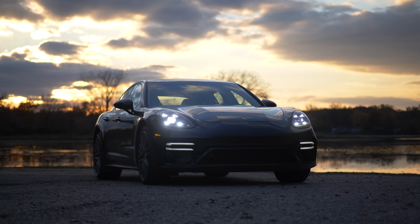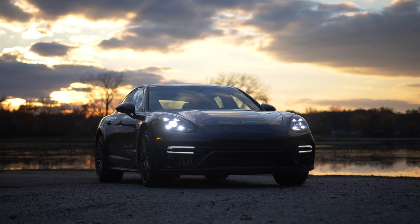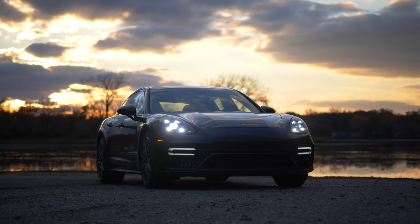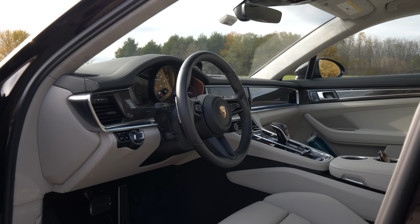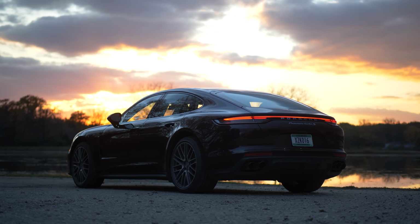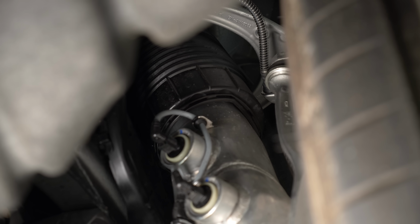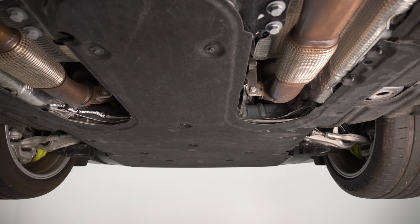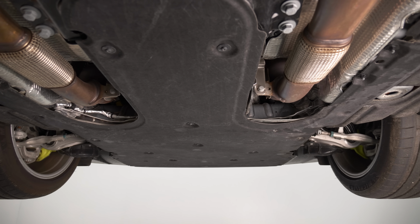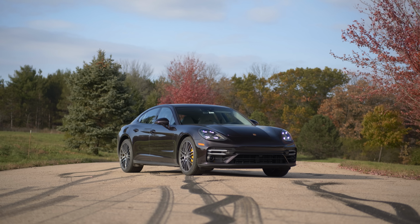Final thoughts on the Porsche Panamera Turbo S. This is a car for the John Rich crowd, and it is far more expensive than many of its other German competitors like the M5, E63, or RS6, at least more of its traditional competitors. But unlike those cars, Porsche has one of the best tuned sets of electromechanical systems, whether it be its PDCC, its torque vectoring, its all-wheel drive system. Porsche does a very good job integrating these systems to lead to a more natural driving experience, and they have not compromised on the ride quality.